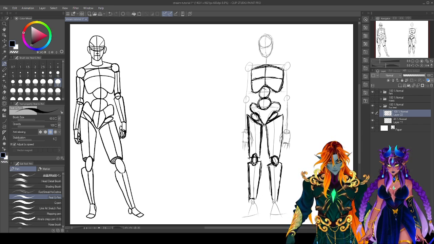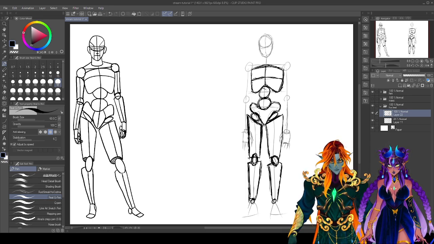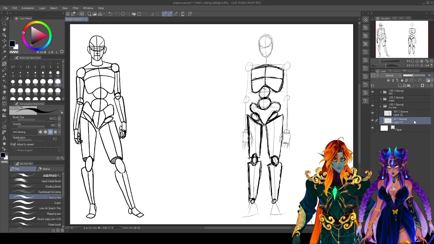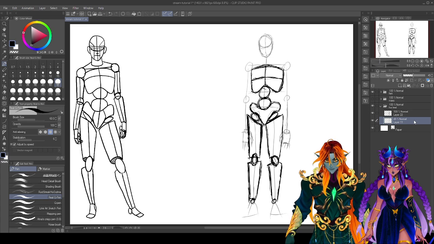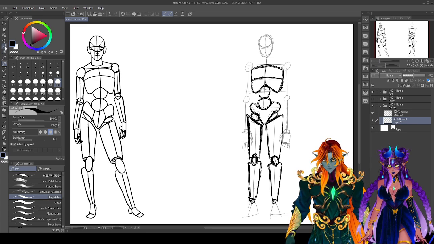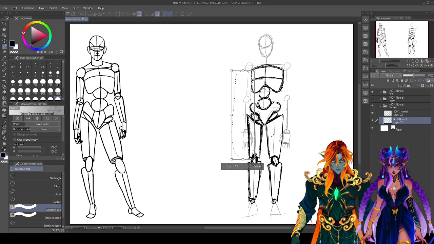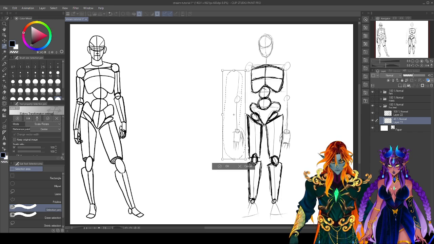Very good. I think there's something on the screen. Got to push the arms out. Yeah, a little bit. Don't forget to do the collarbone area.